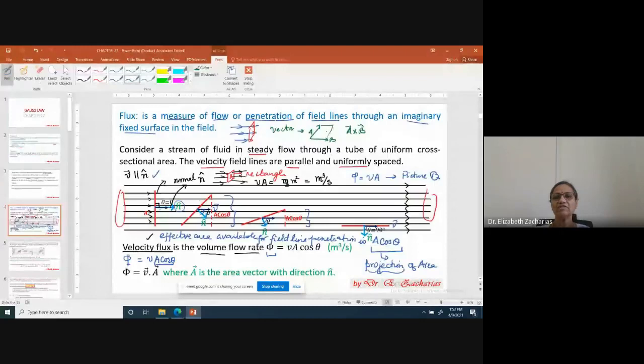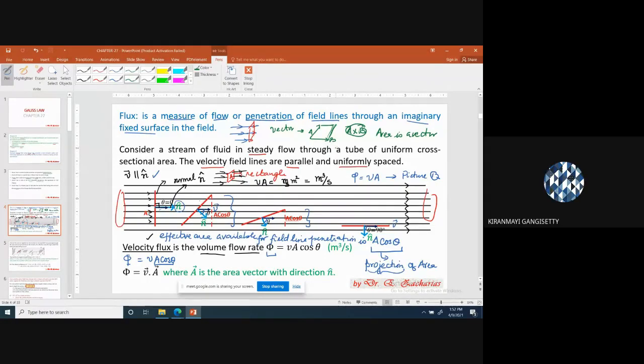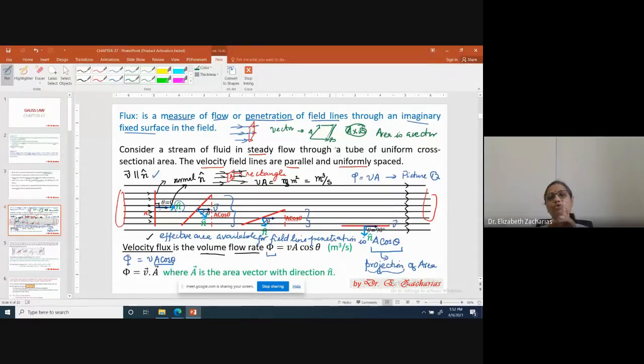Okay. So that means area can be treated as a vector. So from this you know that area can be a vector. What will be the direction of this area vector? It's a cross product. So what will be the area direction? Perpendicular to both A and B. Very good. If I am talking of A cross B, I put my right hand on A, then turn it towards B and look at my thumb. Thumb is the normal to the surface and that gives the direction of the area vector.